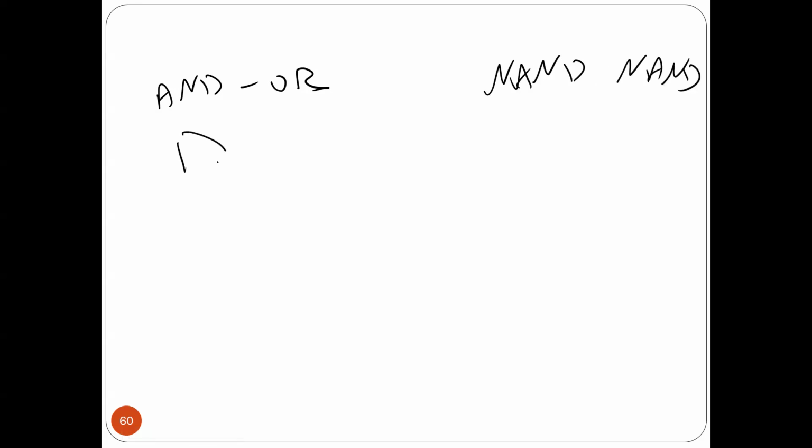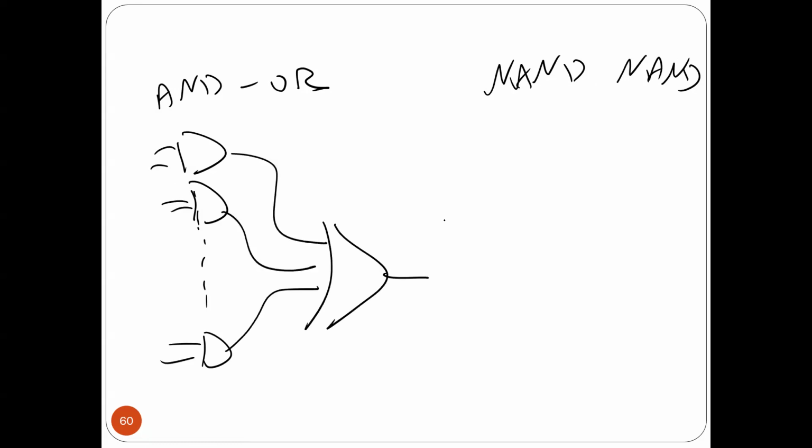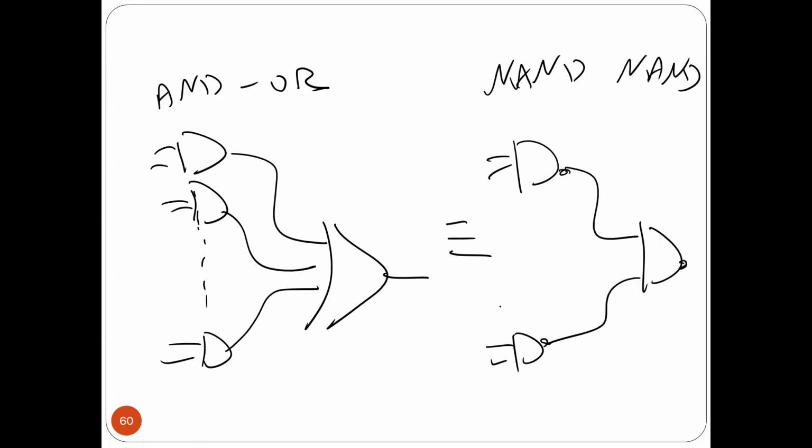It means if you have multiple ANDs here, and then everything is ORed together, this one is the same circuit if I use here NAND. Is that okay? Is that clear?